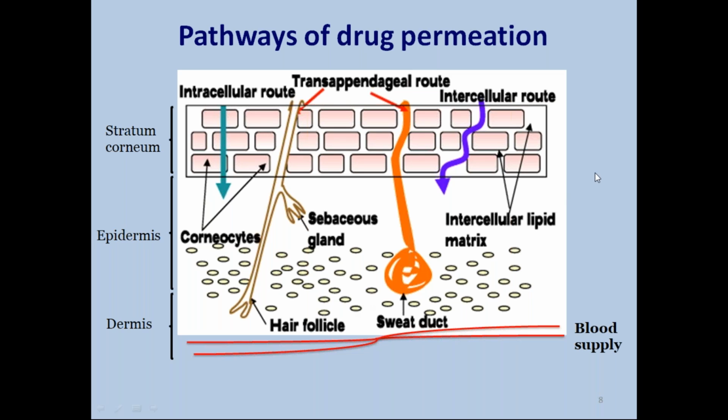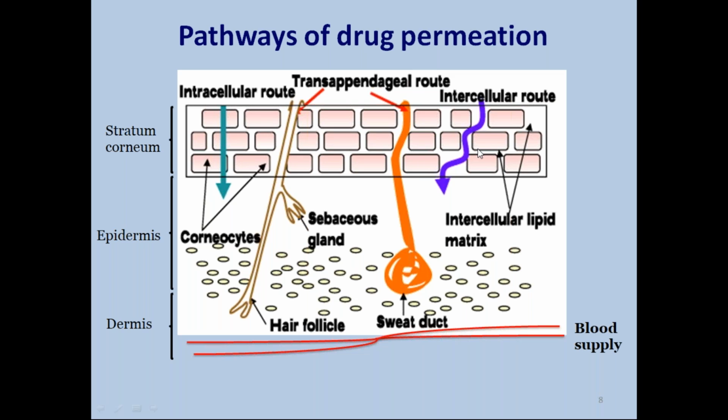So, what are the pathways of drug permeation? That was the main focus of today's presentation. There are three pathways which have been identified. This is the stratum corneum, and this will be the dermal region, which contains the sebaceous glands, sweat glands, and the blood vessels in general. So the drug has to pass through the stratum corneum, enter the dermis, and enter into the systemic circulation. That's the basic pathway any drug has to follow. For that, it can take up 3 different pathways.